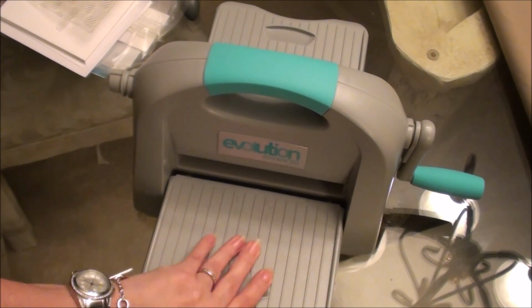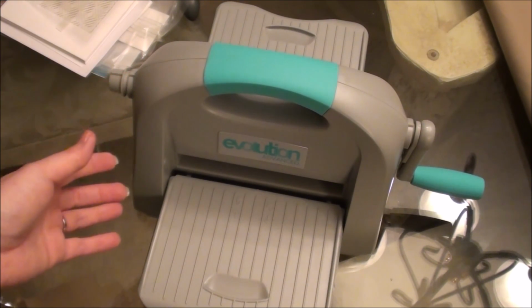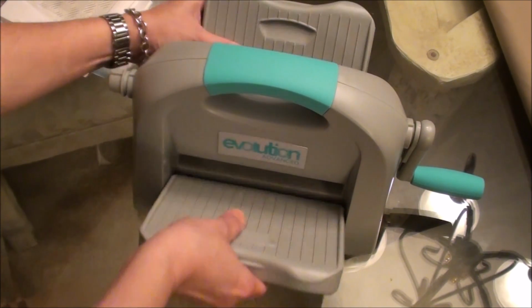So both sides of this machine have compartments that open. One is for storage. For example, you can fit your dies in there, and then the other side is for your handle for when you're carrying it. Now this is what makes it different.